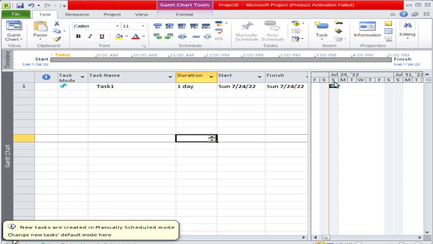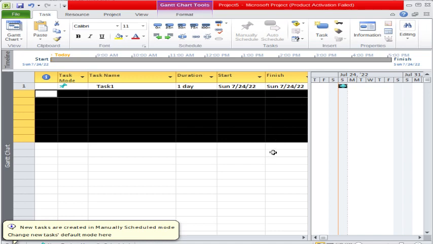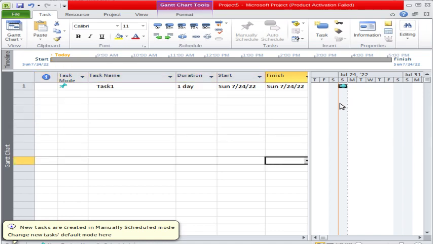Because see here, it is showing you the weeks, and it also shows you the duration, like this timeline showing you one day. So that is called the Gantt chart option. Gantt chart means it has two sections: one is the task with the duration and dates, and second, this area called the timeline section.